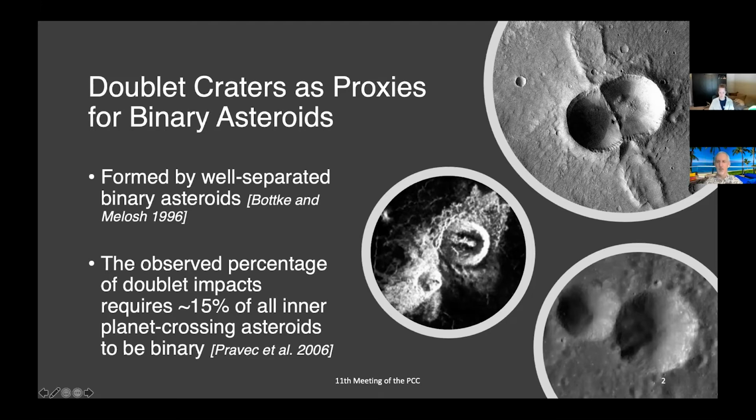In the upper right corner, you see a really beautiful doublet crater that's on the Martian surface. You can see the characteristic septum that's created between the two craters where the crater walls collide with one another. And of course, all of that ejecta that's being flung from one crater toward the other collides with the other crater's ejecta, and you get these really cool ejecta lobes at right angles that throw additional ejecta in those lines you see parallel to the septum. So that's a very characteristic and, thank goodness, very fresh, relatively speaking, doublet on Mars.